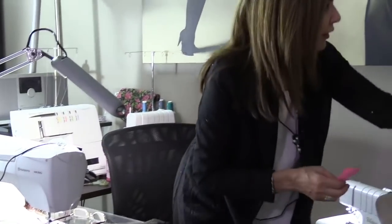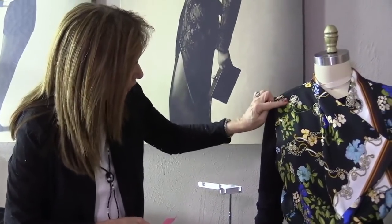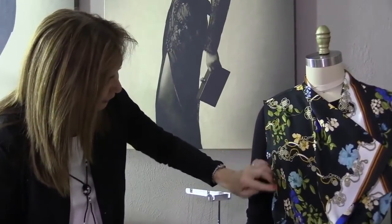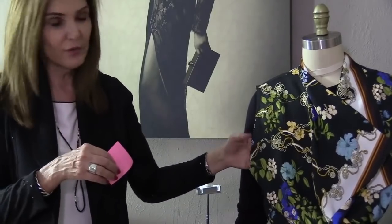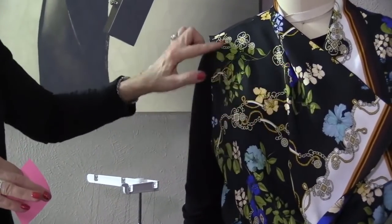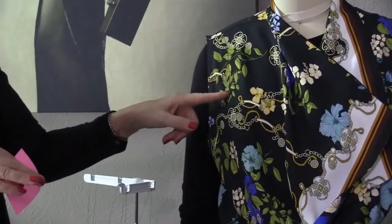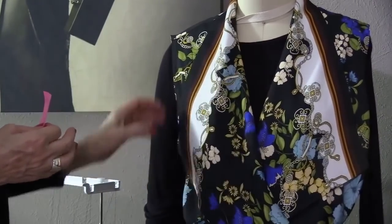You don't have to use the lining. I'm not going to line this today because I want to show you how to make it without lining. This vest right here does not have lining in it. And you'll notice at the edge of the facing, and I'll do it today, I'll show it to you, but there's a stitch line that goes all the way down here. And what that's doing is holding the facing in place, because typically the reason you line, the lining holds the facing in place. We're not going to do the lining. So I need some way to hold that in place. And because it's such a large piece, I just stitched all the way down. I did it in matching fabric. You'll just never see it. You'll never notice. But it does give a lot of stability to the front.